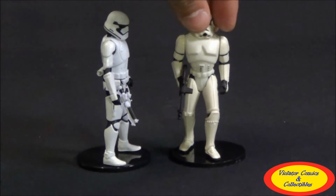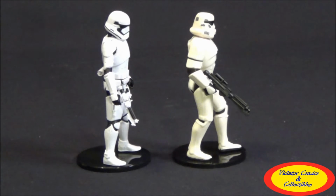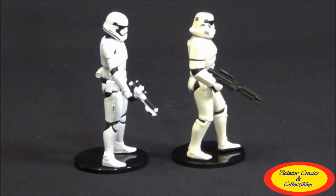So obviously next we're going to take a look at the guns. The guns are very similar. They just updated it, made it smaller and more streamlined, kind of the whole idea of this new figure. So this guy's got the white on black, which absolutely looks fantastic. I love this new look. I love that they did that.